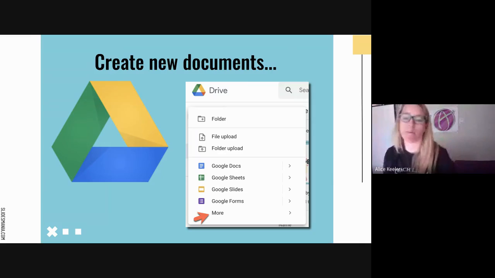Google Drawings is collaborative. Google Forms is collaborative, although be careful, Google Forms does not have a version history. And that can get you in a little trouble. So be careful about sharing Google Forms with edit access. But Docs, Sheets, Slides, Forms, Sites, Maps, and Jamboard, and Drawings are all Google apps, and you can create all of them from Google Drive. You click the Create button, and you might need to go to the More option for more types of documents or apps. Any questions?